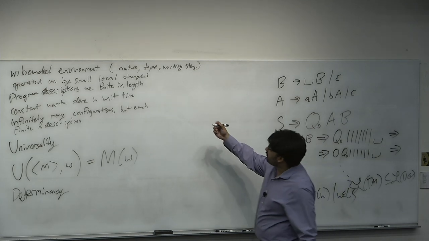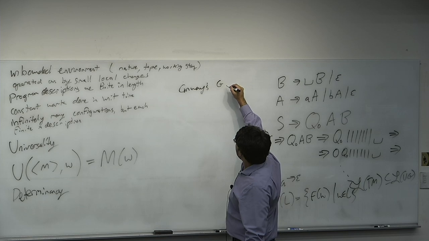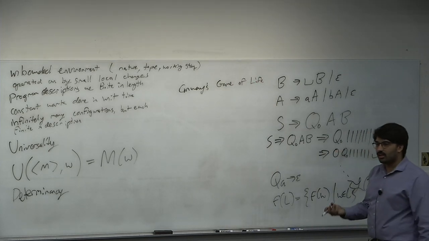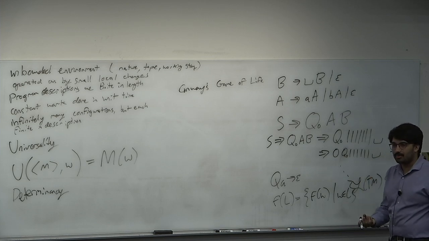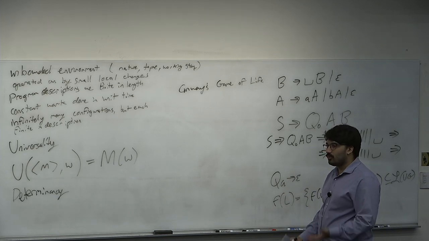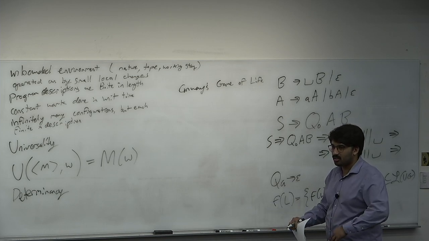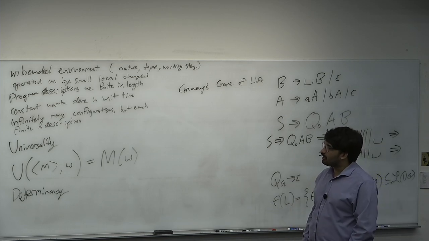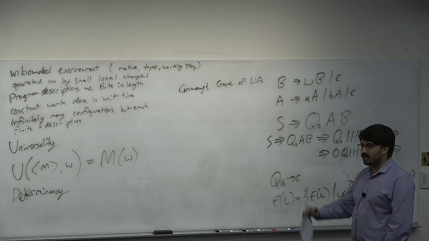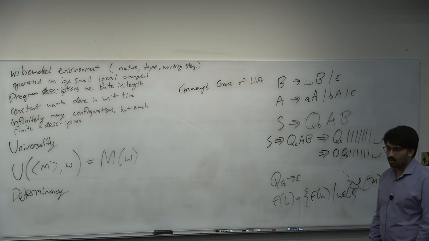You guys heard of Conway's Game of Life? Conway's Game of Life is you have an infinite 2D grid, and each cell is a 0 or 1. It pops in or out of existence as a function of the cells next to it. If there are too many cells close together, there's a population death. If there are too few cells, there's a population death. There's like a Goldilocks condition here. You can actually simulate a Turing machine in Conway's Game of Life. But that may not be so surprising, because the universe of Conway's Game of Life is an unbounded board in both directions. It's the same thing as a tape, or an environment, right?